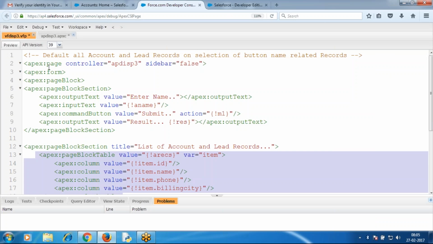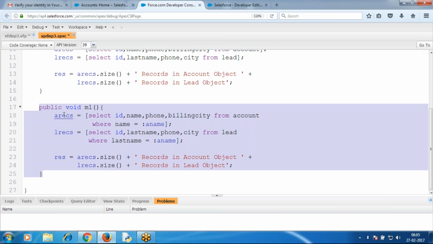To display any records, we need to assign AREX, LREX like this. If you're not assigning, just give a screenshot of the VF and Apex, then I can check it. Okay, but my tables are displaying the account details first, and after that the lead table details are displayed.